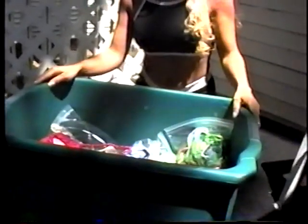Alrighty, let's dig into this tub. We're not going to be able to see everything, but why don't you go ahead and start taking some of them out, and let's take a look at some of these. This is my newest one. Well, actually, I have 2 that I just bought. And it's got the string sides on it. I'll be able to wear it on your show because it's not just a floss bag.